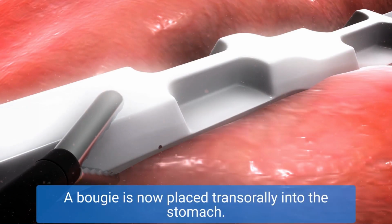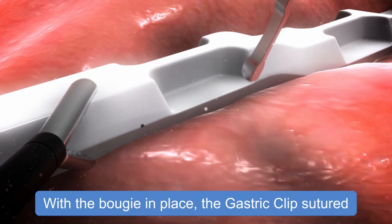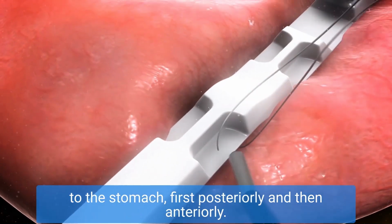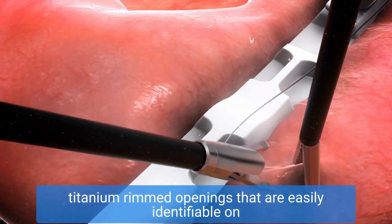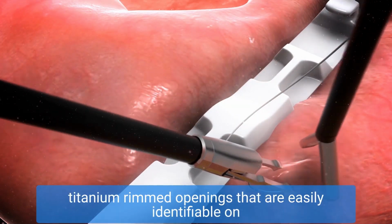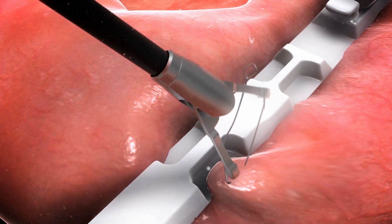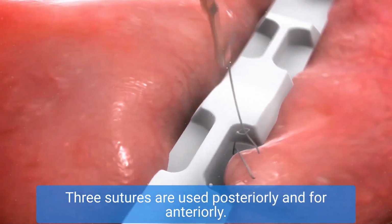A bougie is now placed transorally into the stomach. With the bougie in place, the clamp is sutured to the stomach, first posteriorly and then anteriorly. This is accomplished by passing a suture through titanium-rimmed openings that are easily identifiable on the clamp and then suturing the stomach. 3 sutures are used posteriorly and 4 anteriorly.